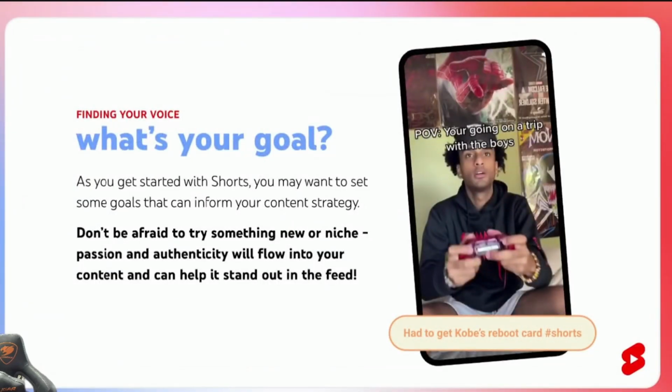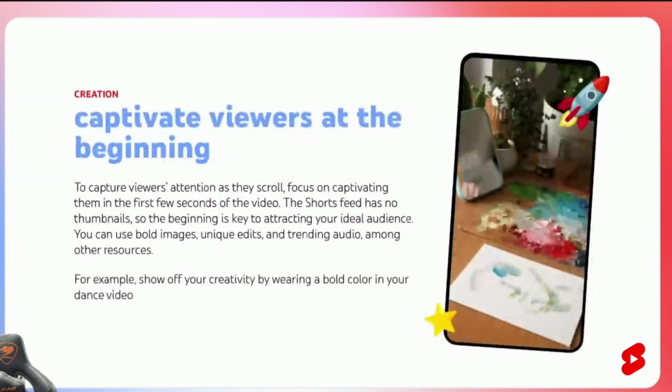Again, think about what is your goal in terms of content creation. YouTube Shorts is a different product compared to long form, compared to vertical live. So you can even maybe try something different, and what might work for your shorts might not be what works for your vertical live. But just make sure that your content is related to the same audience. Because usually what we recommend is same audience, same content. If it's a completely different audience, could be a different channel. So really also think about that. But the best way is to test and learn.